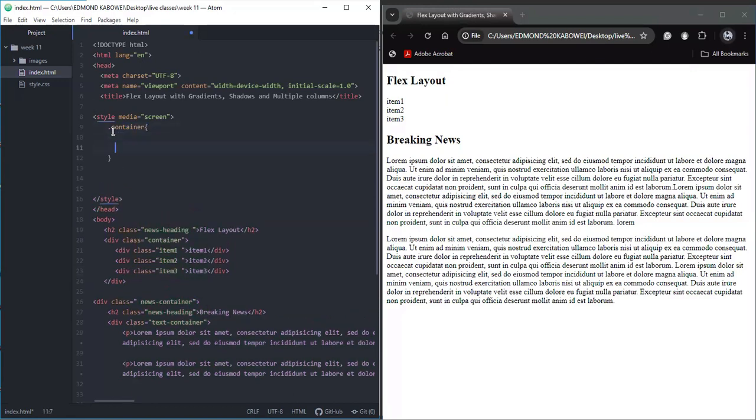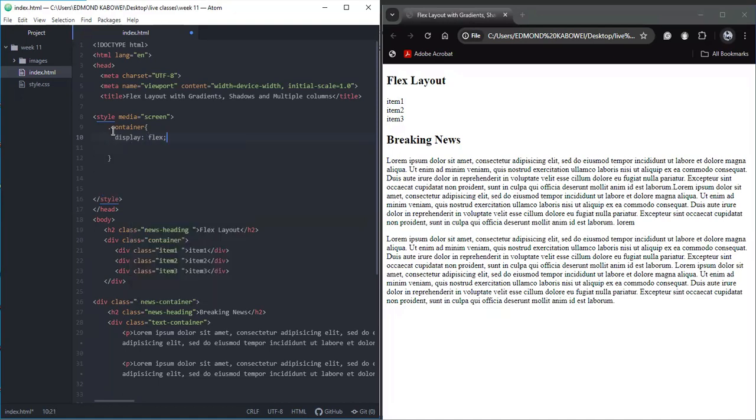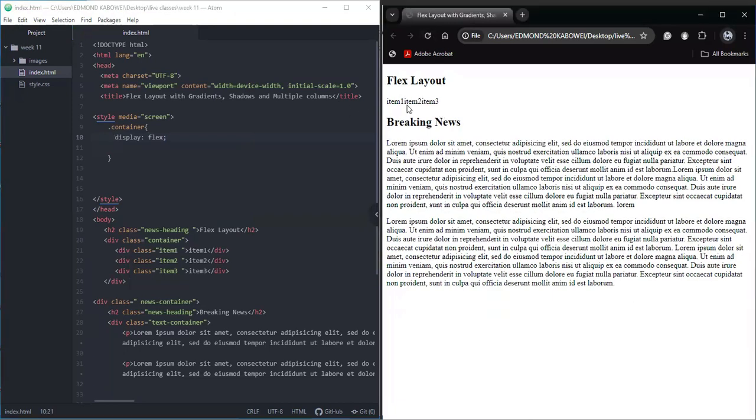And in here, to make use of the flex properties, we have to set the display property to flex. Once this is done, this would automatically set the display of the items into an inline format.